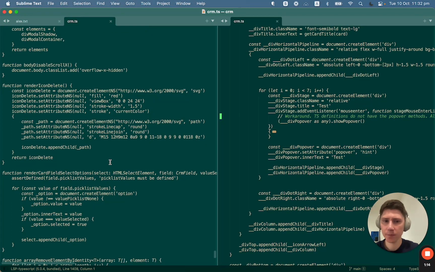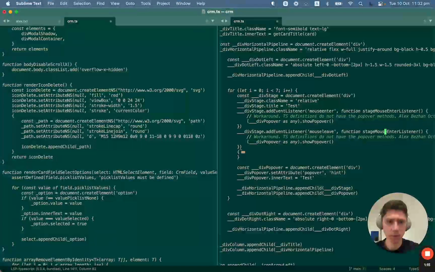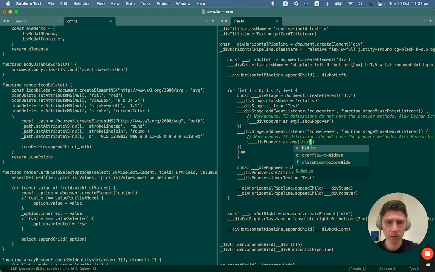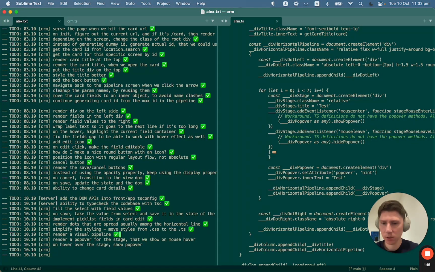Okay, and on mouse leave we do the opposite. So now we are showing the popover, but we wanna also position the popover directly above the stage icon.